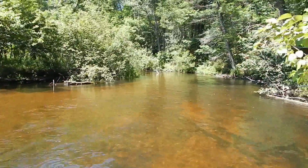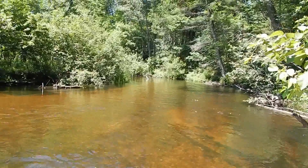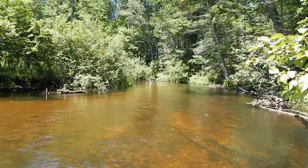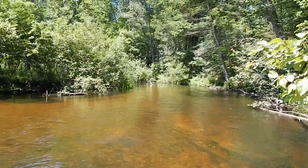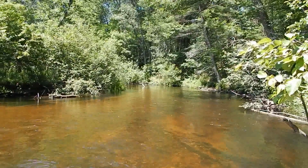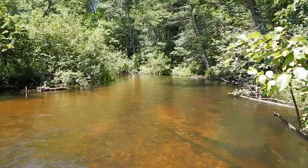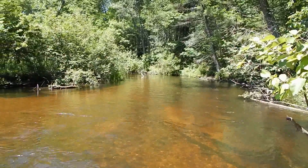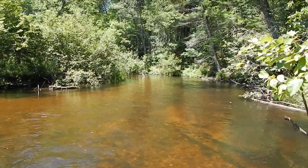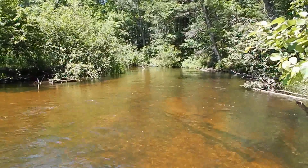New to this section below me here, you used to have to go all the way down to Dewitt Road Bridge, which is like a three, four, 5 hour trip. And most of it's through areas where there's houses. The last 2 or 3 hours is through a long stretch of houses on the riverbanks. There's one road that cuts off in between here, and you used to not be able to get off there. There wasn't any access at that bridge.